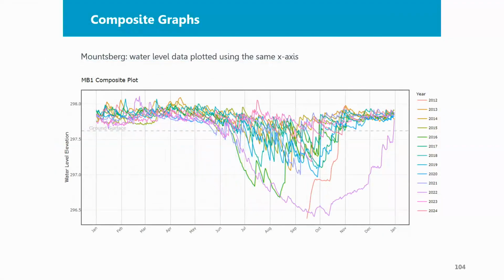So we started doing these graphs, composite graphs or spaghetti graphs, whatever you call them. We are plotting all the 12 or 13 years of data on one graph using the same axis. And right away you can tell when the wetland had standing water. For the first few months, for example, you can see that the wetland always, over the 12-year period, had standing water.